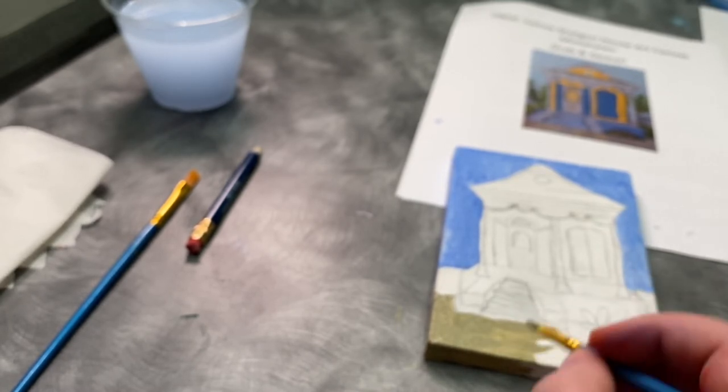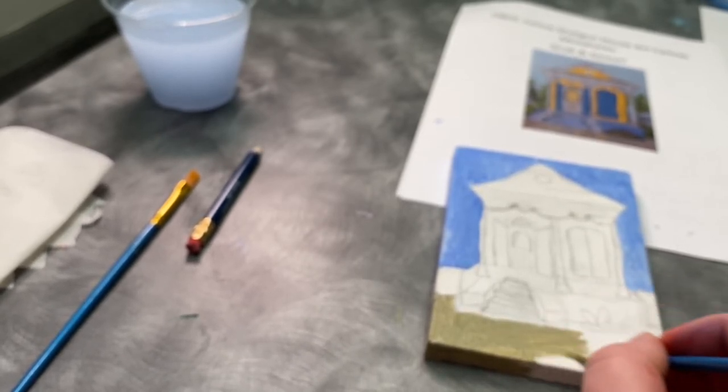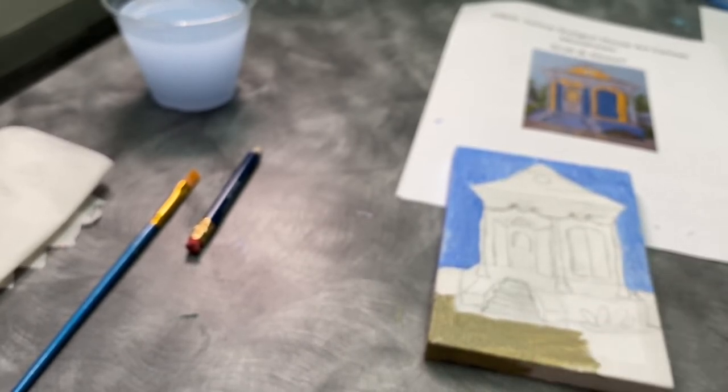So what we have here is kind of a taupe color, by mixing a little red, a little blue, a little black, and a lot of white. Let me make some more. I didn't make quite enough.